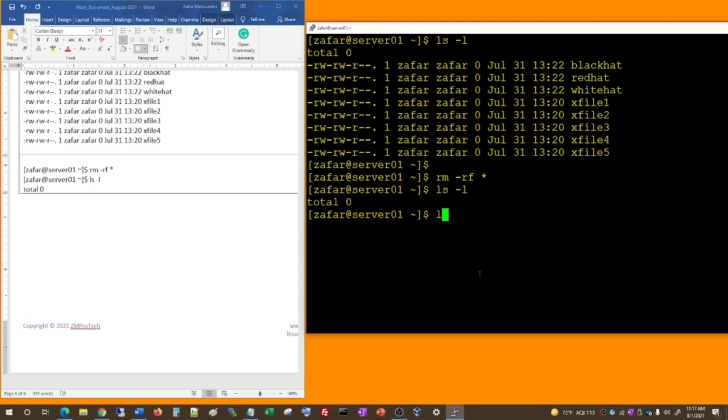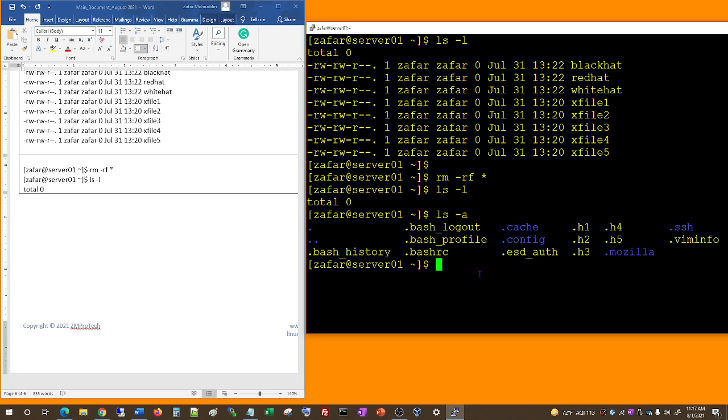But let's do ls -a, you still have the hidden files here. At least you know for sure. So this is one of the reasons the files are hidden: so you don't accidentally delete them. But be careful, if you want to delete every hidden file also, you have to put the asterisk in there. But don't run that here. You're going to delete some system files which are necessary for your login. Okay, don't do that.